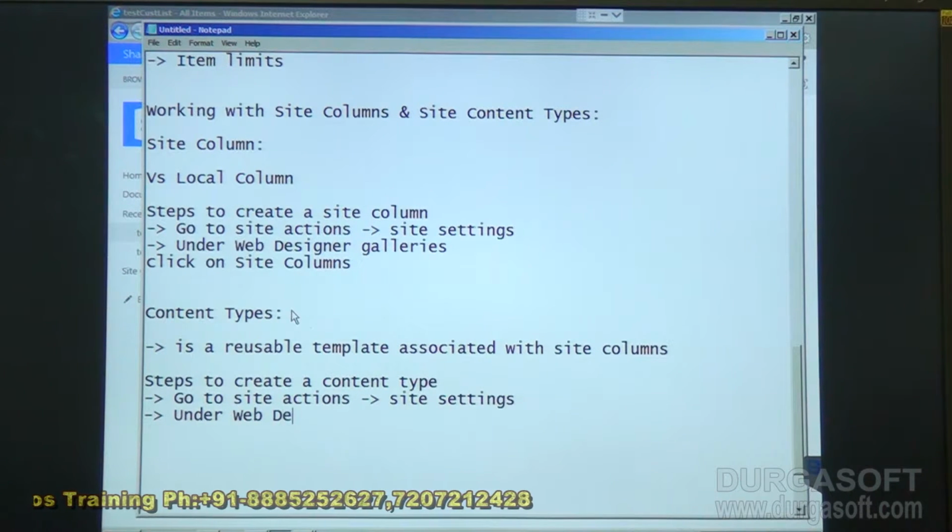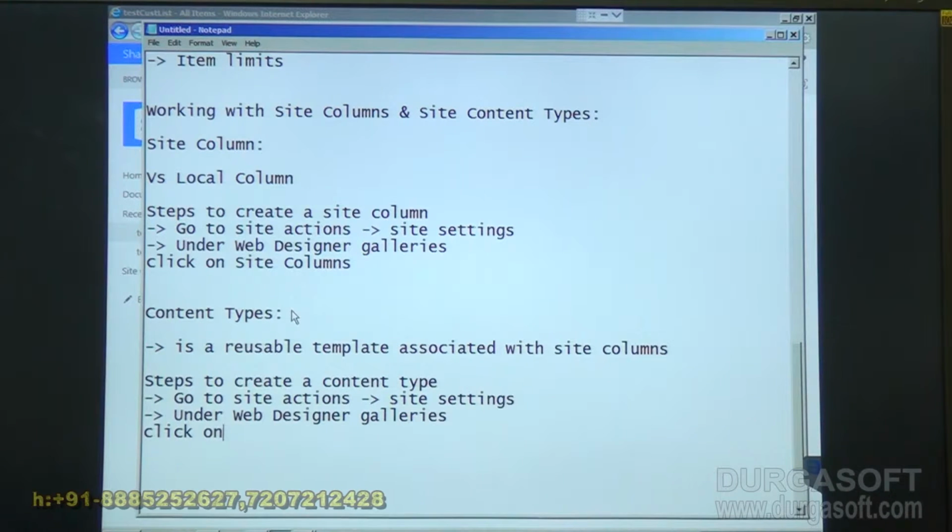Under web designer galleries, click on site content types.